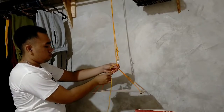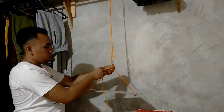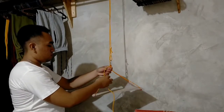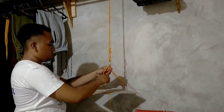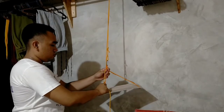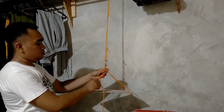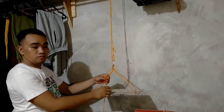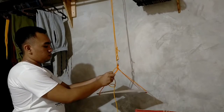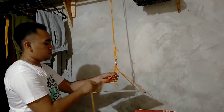And lock it, making a clove hitch. After performing the clove hitch, perform the half hitch to lock it properly and double the half hitch in order to secure it.